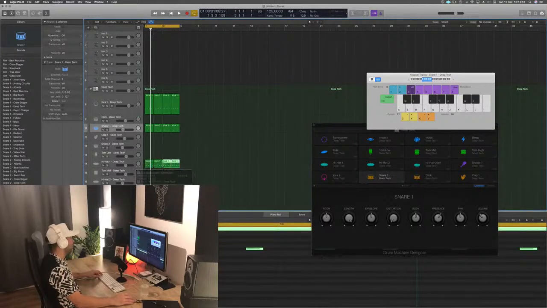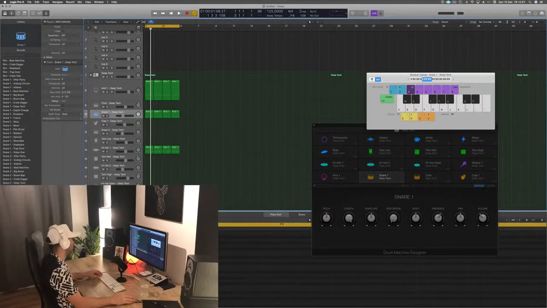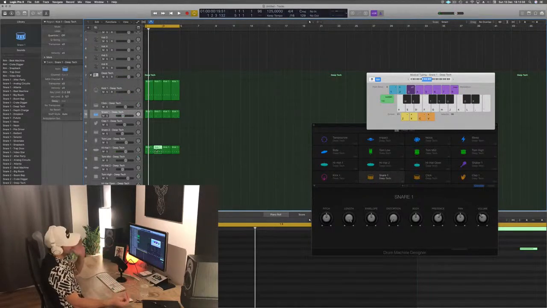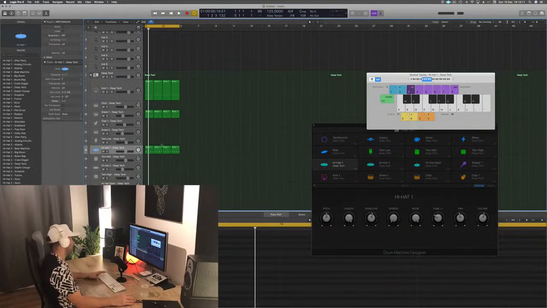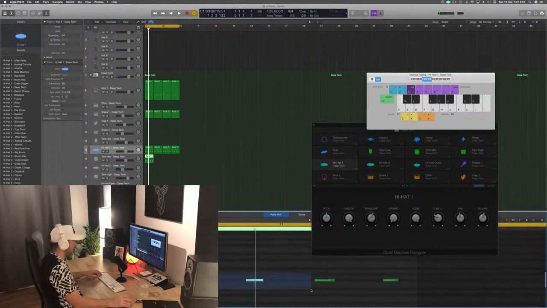Because the goal is to start. Actually, I should do a template for that. I mean, I sell templates, and I don't have a template to start a prog track. Whatever. So it's just to start the track quickly. Some people don't even know how to program drums, so they can see, you just start the kick, you lay everything out in MIDI, and you can change things as you go. You have different channels here, so you can actually mix every track and engineer if needed. So I did the kick, snare, hi-hats. I'm going to stick a tom in there, just around there.